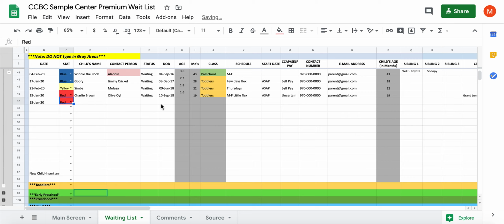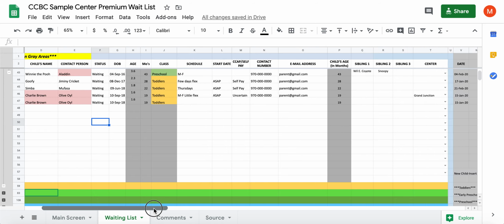Then we would copy here and input the data also in here. And for example, Charlie Brown has siblings, so let's just say Anna and Elsa. These are the siblings of Charlie Brown.